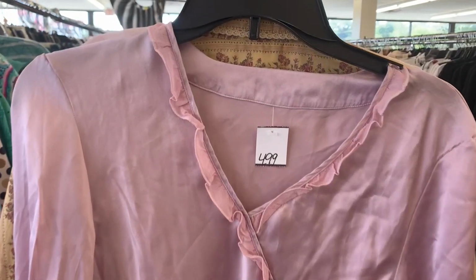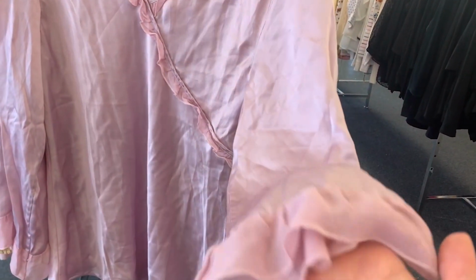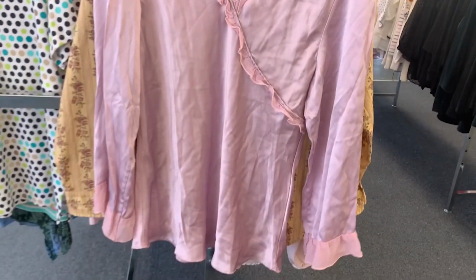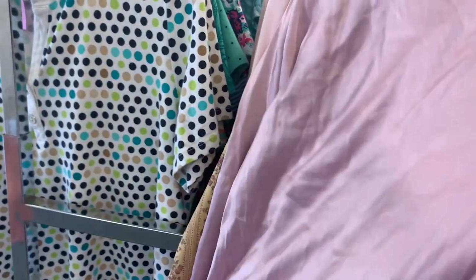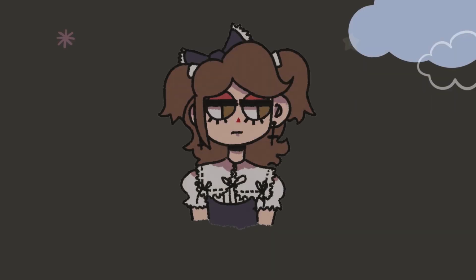And then for this last top, I know people are going to think I'm crazy for even putting this in this video, but it gives me a lot of fruits looks, and also I just feel like it's very experimental for any kind of Lolita or J-fashion style. I just feel like it's very reminiscent of the early 2000s, so I think you could very easily make this into a casual experimental coordinate.